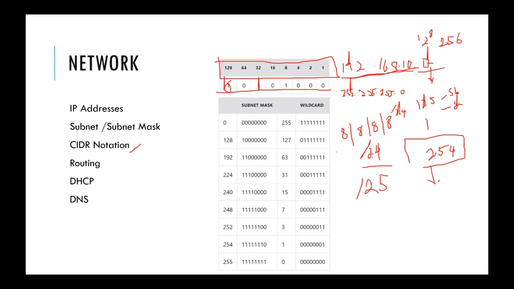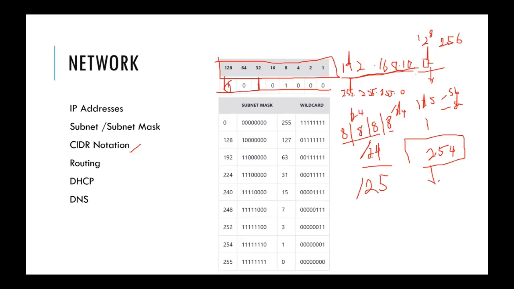So an IP address is made up of these 4 blocks of 8 bits, which makes 32. But if you had used the first 24 for your network, you are left with 8 bits for your host. And this 8 plus 8 plus 8 gives me 24.